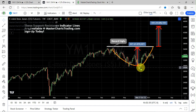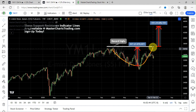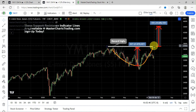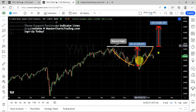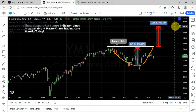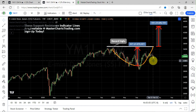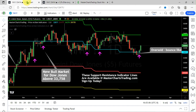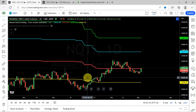And the way traders estimate the strength of a breakout once we have a new all-time record high set, we can look at the depth of this pattern. So depth of this pattern is around 20-some%. So it is easy for Dow Jones to rally towards 44,000 if we have a new record high. So we're watching for this very closely. We're already buying Dow Jones. This is a buying opportunity. And if we get to new all-time record highs, well, we will be already in a good position by then.